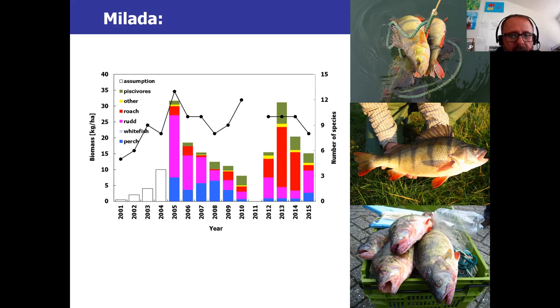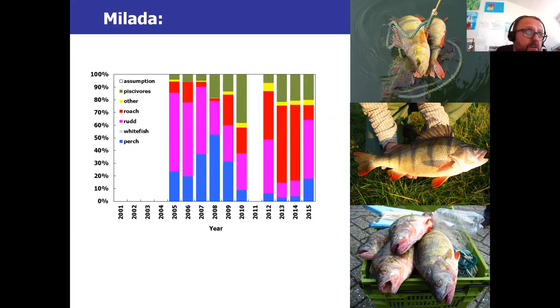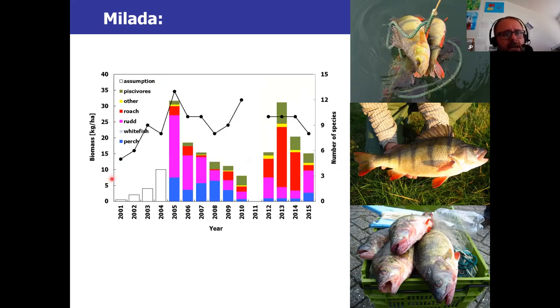So the increase in population size, particularly to the sizes where perch can very effectively reduce the populations of unwanted fish species, was quite limited, but during the years it improved, and it seems that the population will in the future go in very regular cycles. And what is important is, in the part of the cycle where the abundances or biomasses are maximal, to still keep the high share of piscivores, because with this high share of piscivores, the situation will remain going in such cycles.